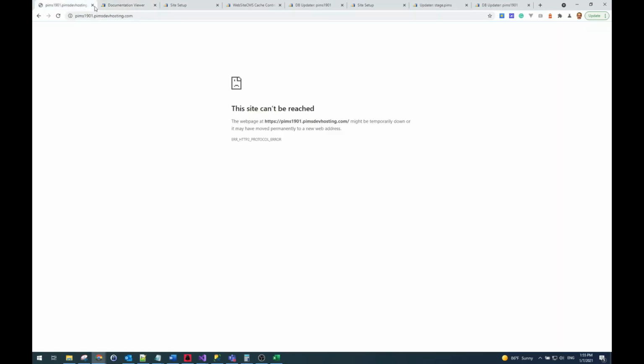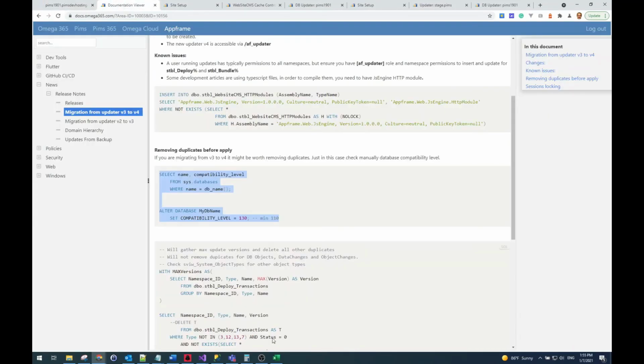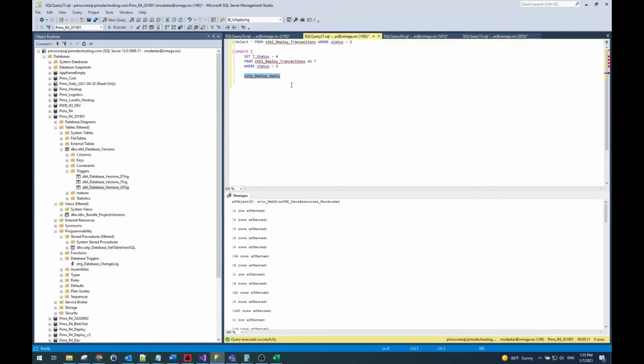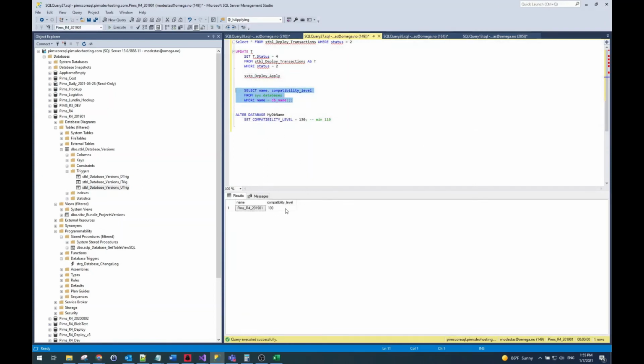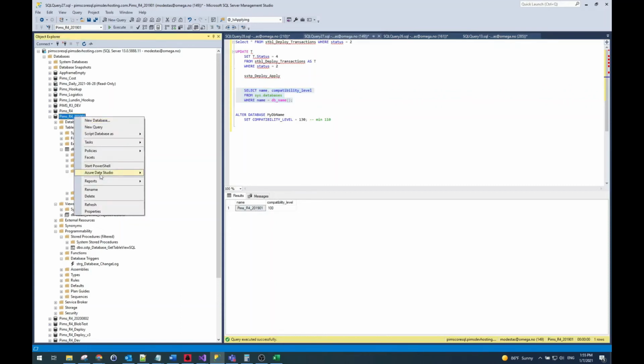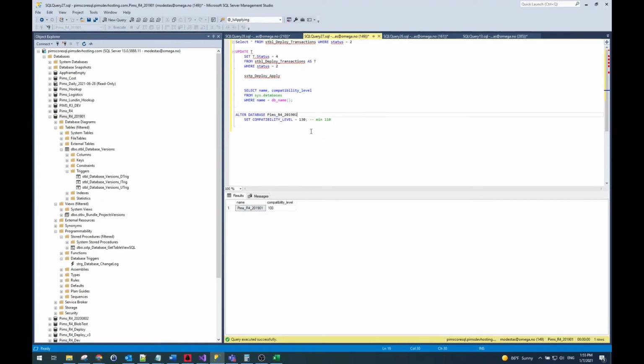Let's check. Site is reloading, still reloading, so we can still do some stuff. And yeah, so we are checking our compatibility level. It's 100, so it's not enough. So let's just alter this database. This database name we'll just do like this. Copy paste always works best.